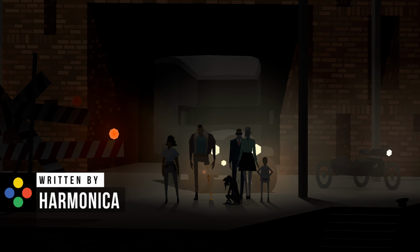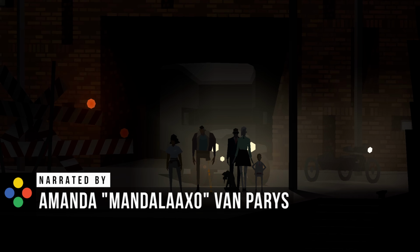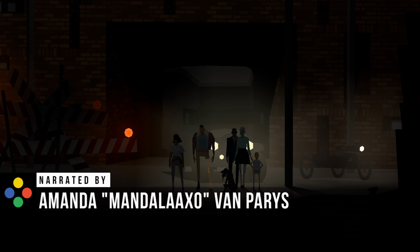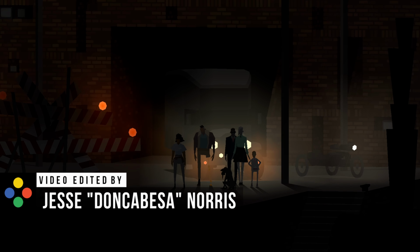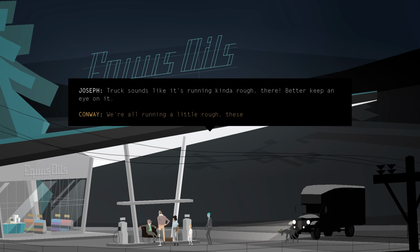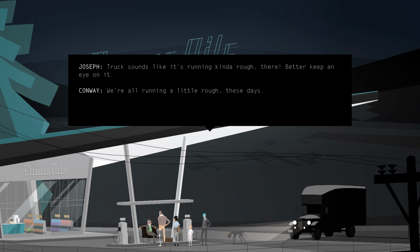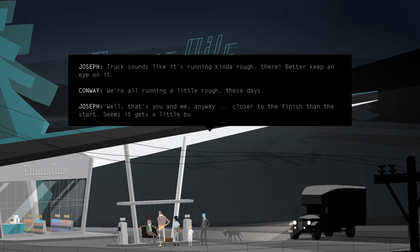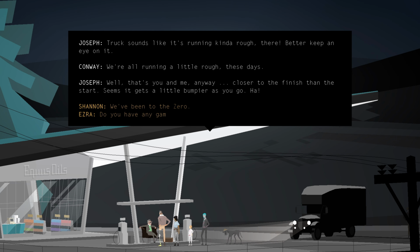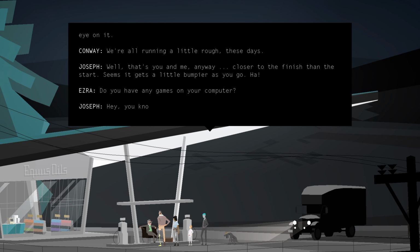In terms of story, it is important to mention that this title only has a narrative in a very loose sense. A man and his hat-wearing canine companion set off in a truck to deliver something from an antique shop. He drives down Interstate 65 in the U.S. state of Kentucky, but soon becomes lost and stops to ask for directions at possibly the coolest-looking garage ever called Equus Oils. From here, things get weird, very weird.